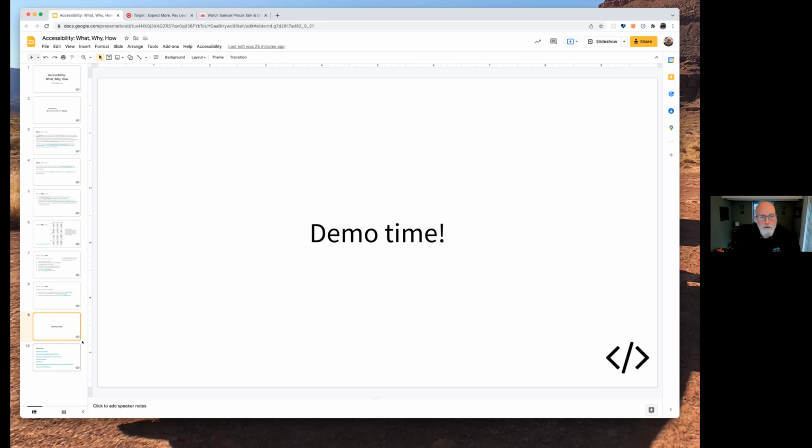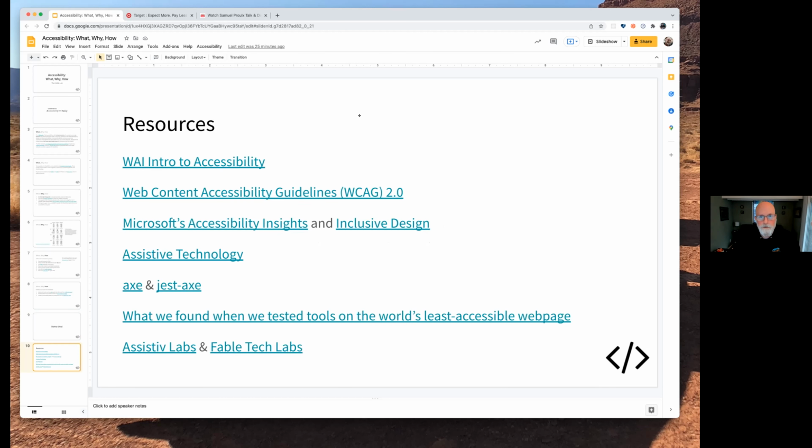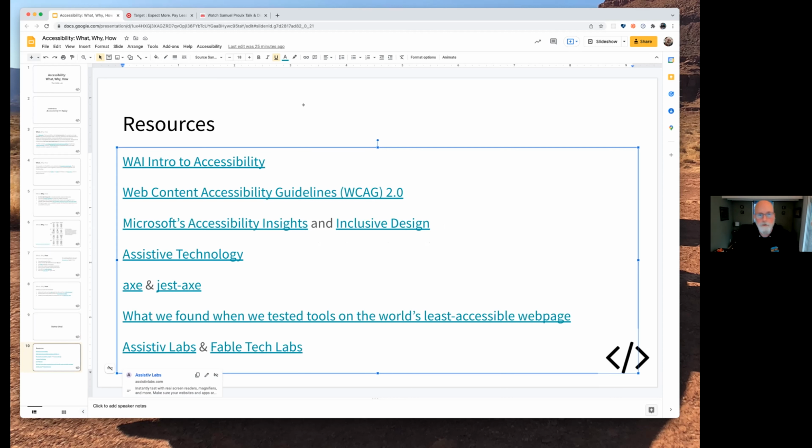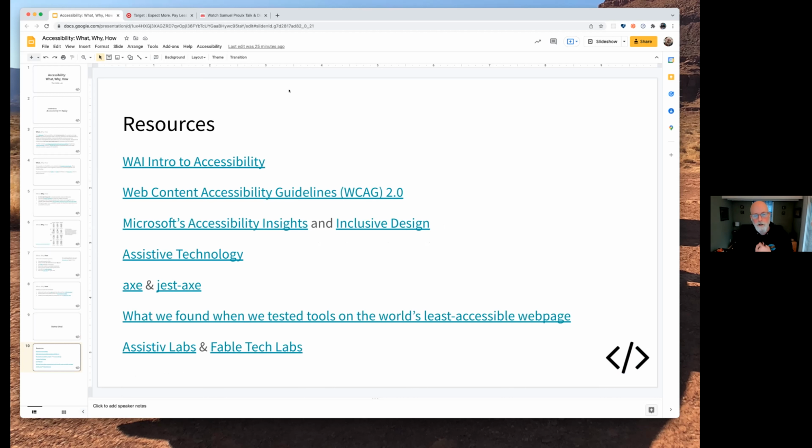Any questions? I'll share the slides, and there are some more links and stuff. I do some work with Assistive Labs, and they gave us an account that y'all could use. Assistive Labs is sort of like BrowserStack for accessibility, so you could go in through your web browser, and if you're on a Mac, you could test a screen reader on a Windows machine through the web browser without having to set up a VM and install all that stuff.